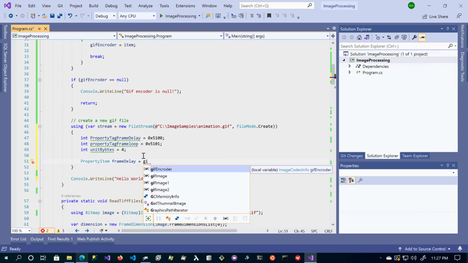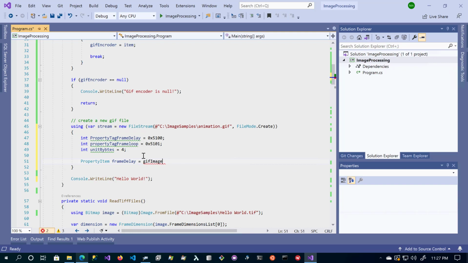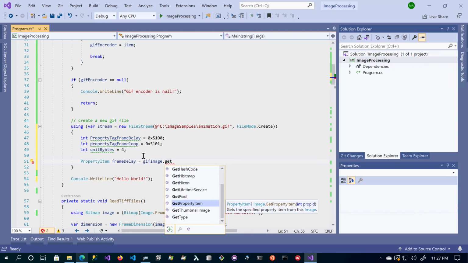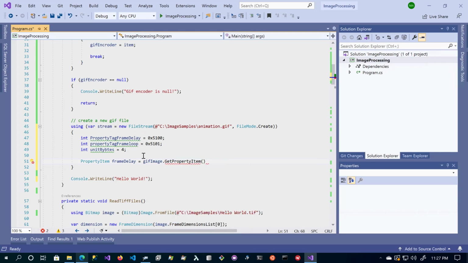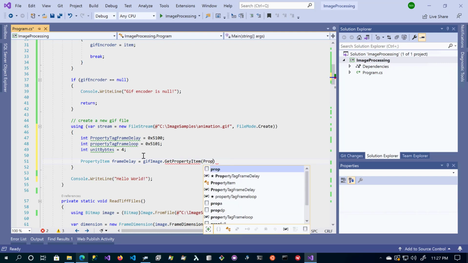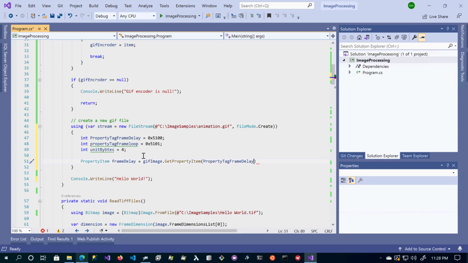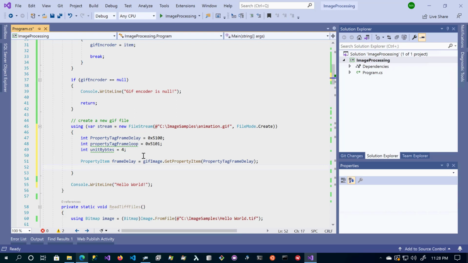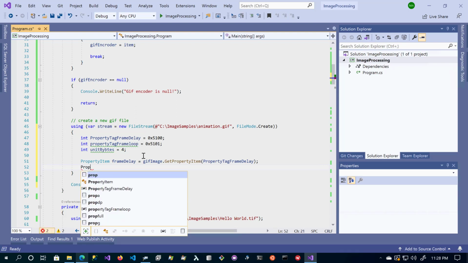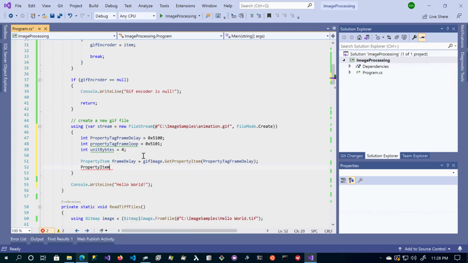So let's go to our first GIF file, get property item, and we want to pass the property tag frame delay. And then we do the same thing for property item, and we're going to create a loop property item, same thing, get our GIF file.